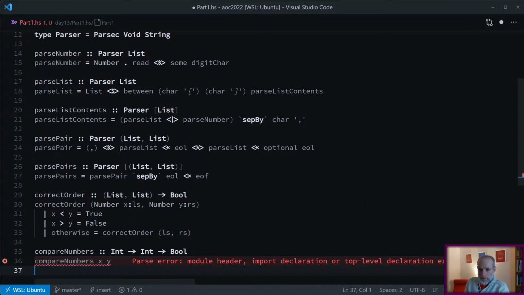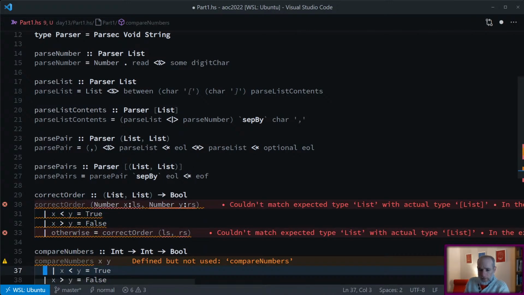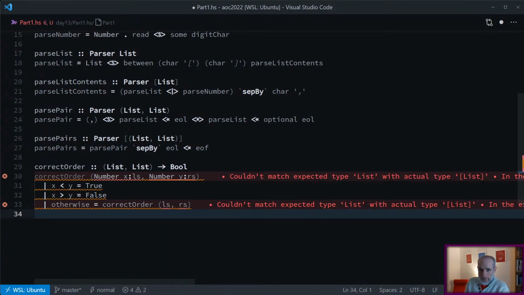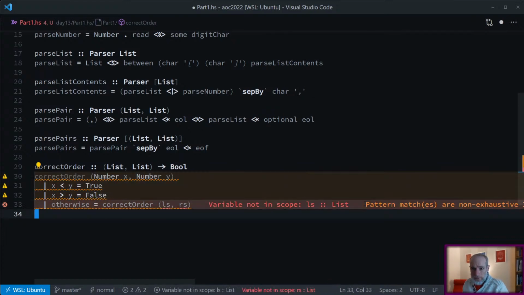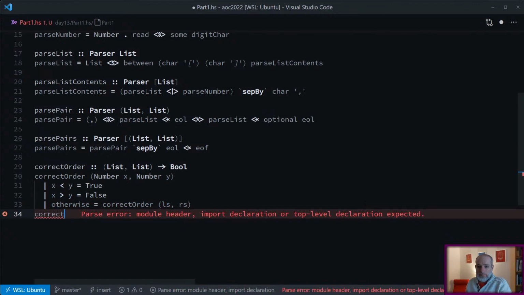X and Y, and let's grab these guards. That's no good because we need the rest of the string. Okay, I'm just going to leave it in line here. This is going to get quite long. So if we're comparing two numbers, everything is fine.